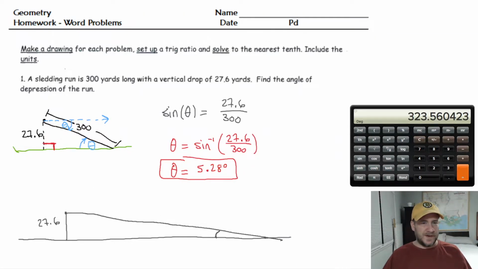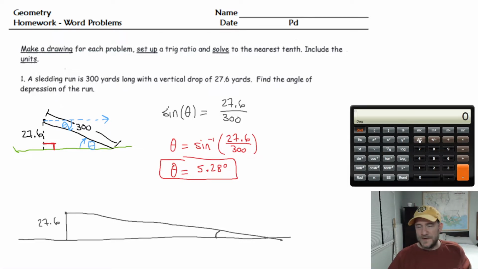So how do we find this angle on our other calculators? If you got a scientific, then you have to actually do the 27.6 divided by 300 first. That's going to get you a decimal on your screen. With that decimal on your screen, to do inverse sine, you hit second, and then make sure you get inverse sine. And there's your 5.28. So the same answer, just slightly different keystrokes.